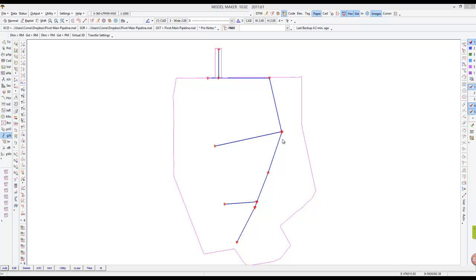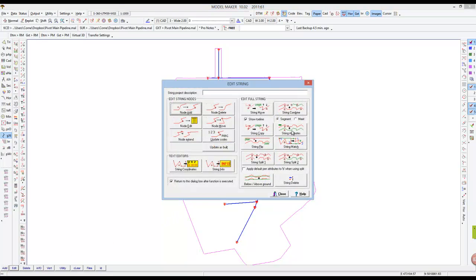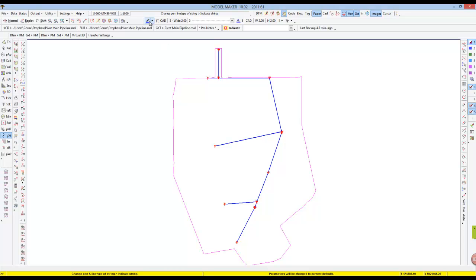Right, Richard, I'm just going to use your drawing as is, and I'm going to convert these strings to strings that I can use. And just to get a picture right, I like to use different colors. So I'm going to go to strings, edit, and go to string attributes. Currently I've got my blue pen and thickness wide. I'm just going to make that a different color. It helps me to see where the strings are so that I can easily combine strings and work with them independently.